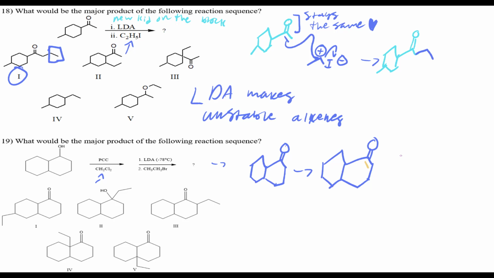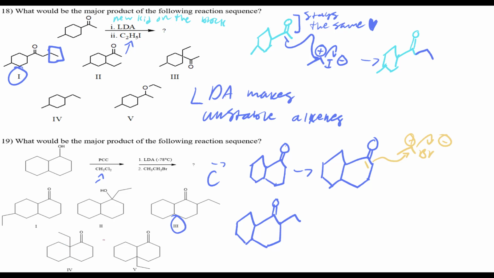Afterwards, we're going to react with CH3CH2Br. So this guy pops out. That's negative. This is positive. This double bond takes the carbon. And now we have this compound. There you go. So your answer choice should be 3. Okay, so answer choice C.